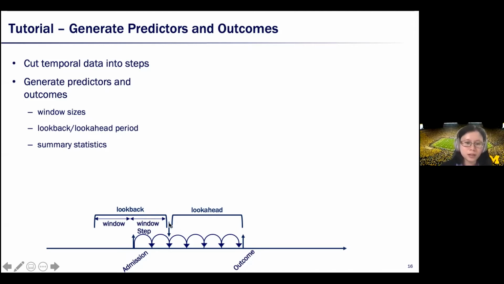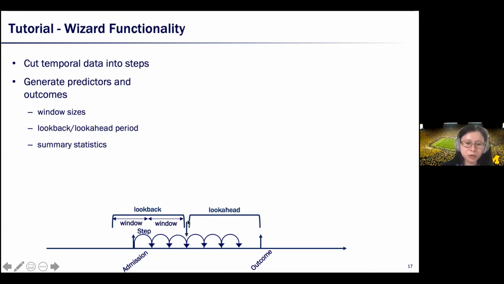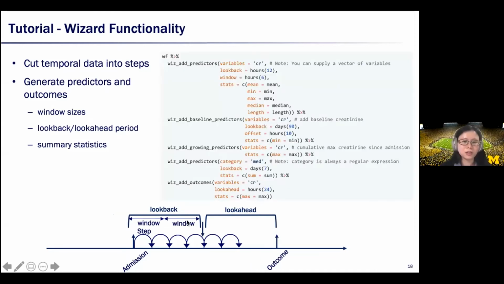And as time goes by, let's move to the next time step. And again, we want to predict 24 hours later whether the patient has risk, with the same look ahead, look back, and window size. And next step. So just imagine how many times you are going to do this kind of process again and again. And given that EHR data has a very large size, this data preparation can be really tedious.